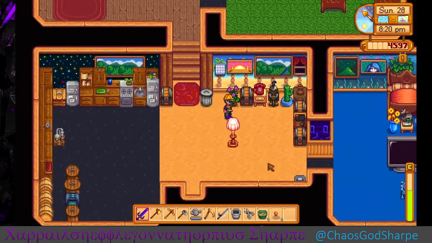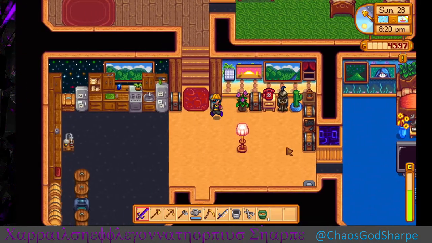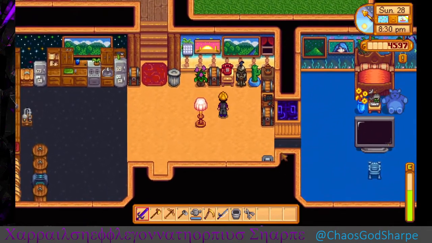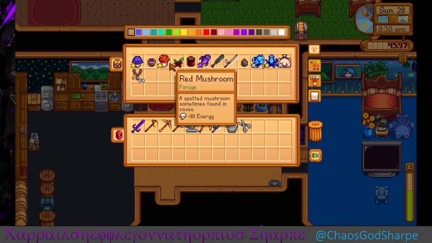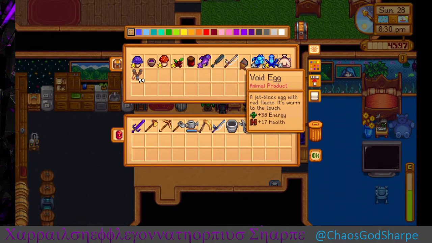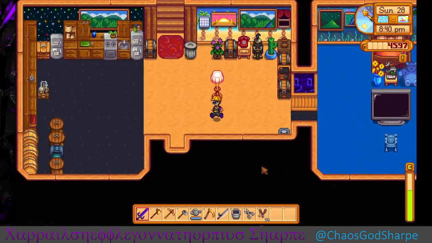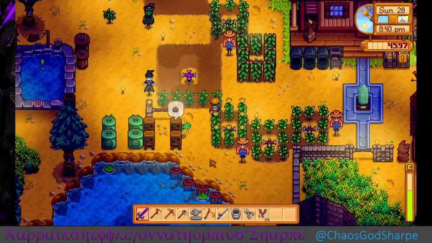Alright, and then I'll put away some things over here. And we'll put away the trout soup. Keep in mind that I can use that to bolster my fishing in the future. And is there anything else? Oh, you know what? I should probably get foods and put them over here for the next Grange display at some point. I'm also going to take back this because this is actually pretty useful. I learned some things about that. Mainly that it doesn't require stones for ammo specifically.